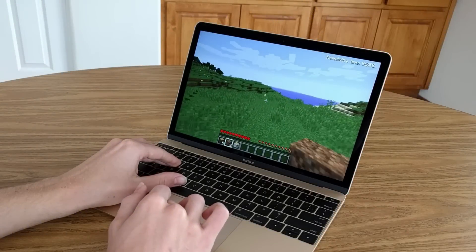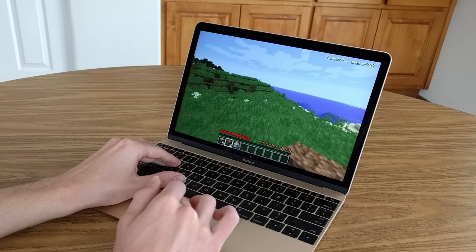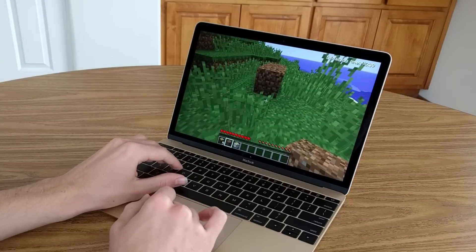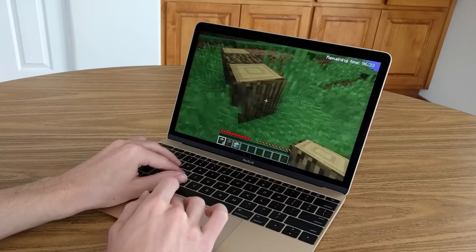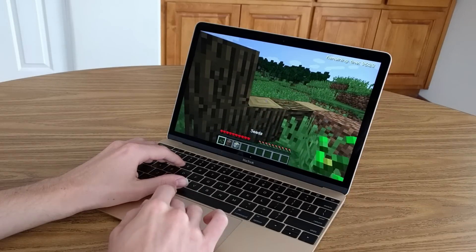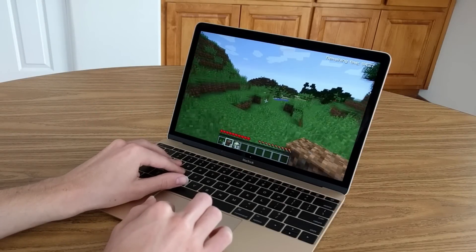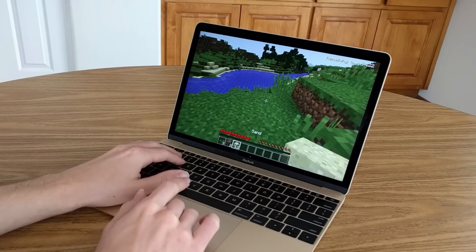The last game I tried was Minecraft, and at first I was getting some performance issues, but when I closed out all the background programs I had open, the Minecraft demo was actually running reasonably smoothly. So, as bad as I initially expected the MacBook to do given its underwhelming spec sheet and its Nova Bench score of 500, in the end I was actually reasonably surprised by how well it performed playing a lot of different games. It didn't overheat despite the fanless design, it ran games smoothly, and they looked really amazing on the MacBook's Retina display.